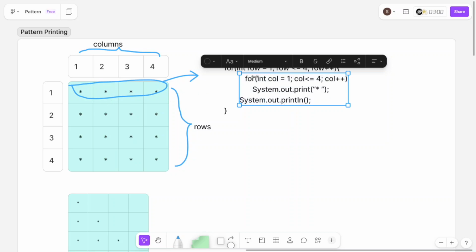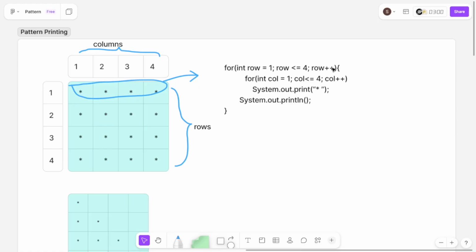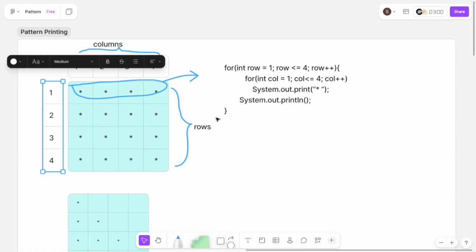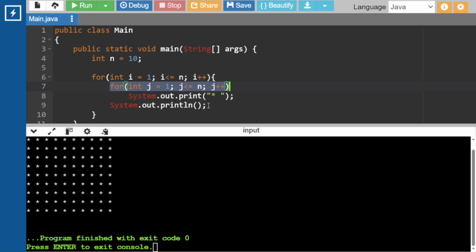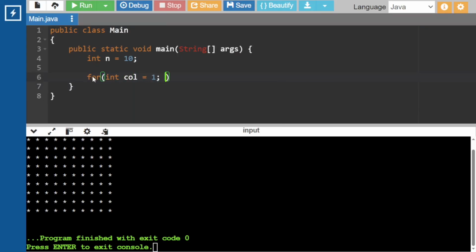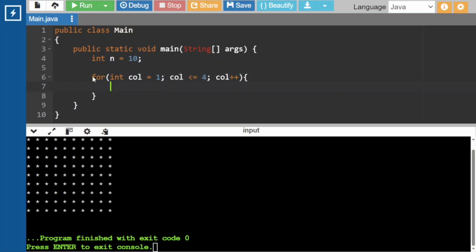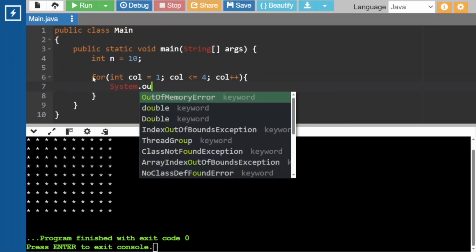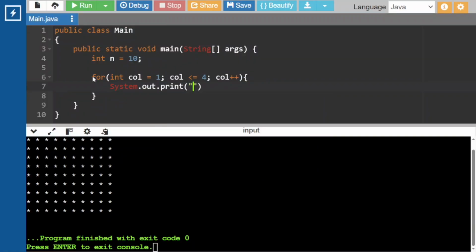After that, the first row is completed, the row is increased, and the row value is 2. To avoid confusion, I will write the same thing as for int column = 1, column <= 4, column++. In that I will print System.out.print star. Now what will it print?